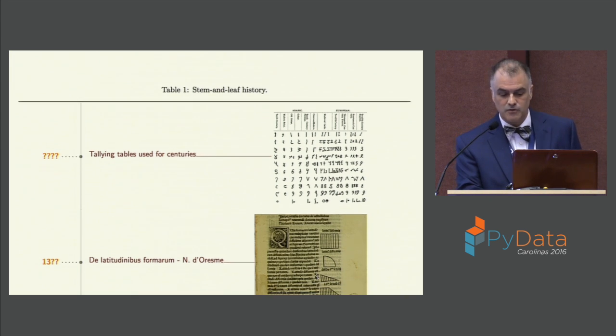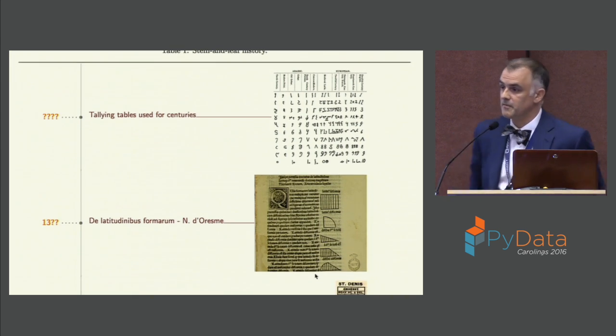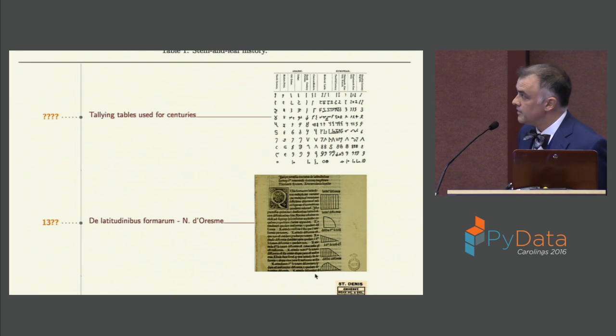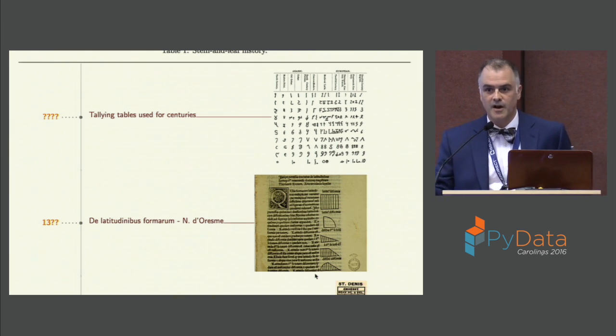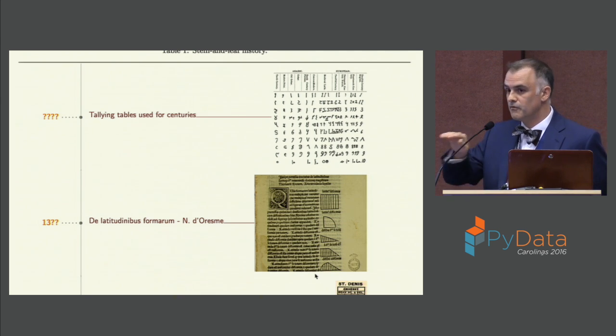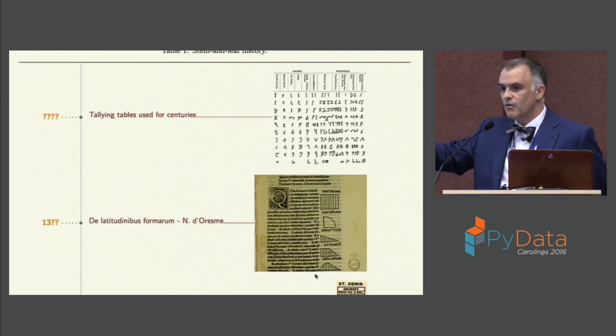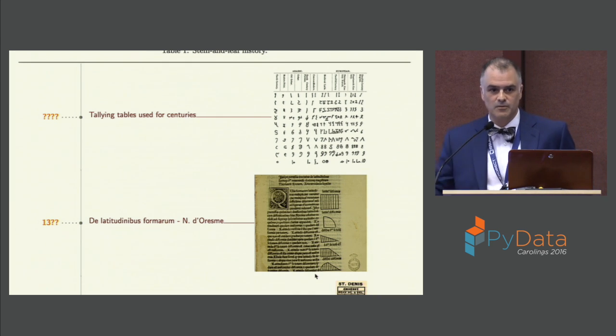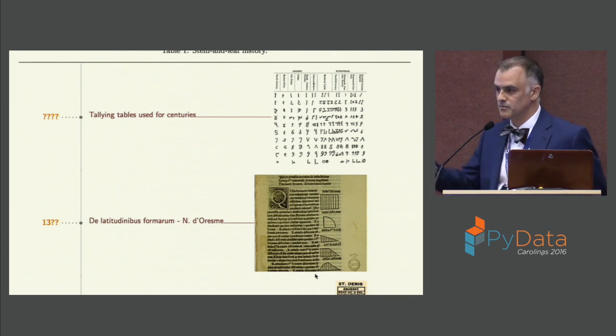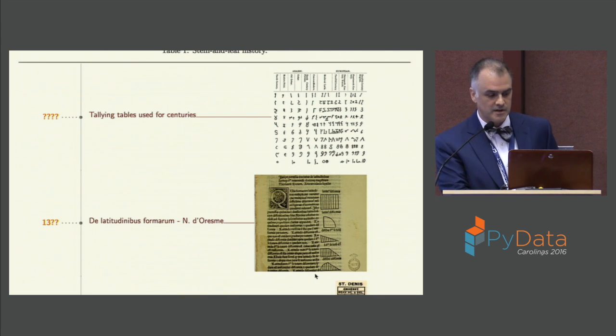So as far as graphs and bar charts, we can find some as early as the 1300s. Nicole Oresme, in a Latin manuscript, which was printed, this is a printed copy from the 1480s, introduced some of these charts, and really it is to talk about, it says latitudinibus, which really is the horizontal movement, or the velocity and acceleration. Even before Isaac Newton, he was considering these things interesting, right?